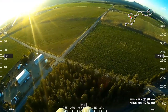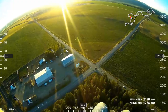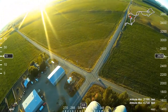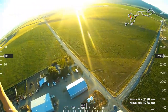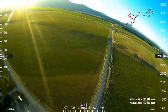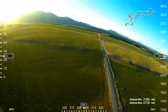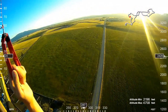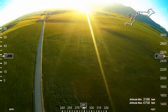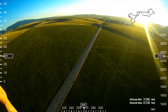So when you get into this sport, at first it's pretty stressful, because you feel like your equipment's going to fail and you're going to fall out of the sky. And it's just a little nerve-wracking. But once you get 100 hours in you or something, you just start trusting your equipment. And then you can just relax up here. And on calm days like this, it's pretty easy to relax. And you can just enjoy the sunset, cruise around. And it's very relaxing. This isn't really an extreme sport, in my view.